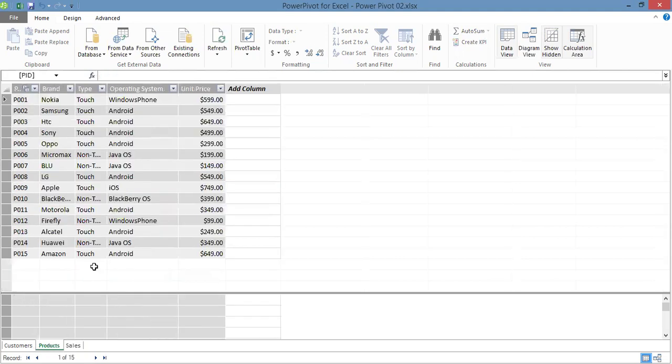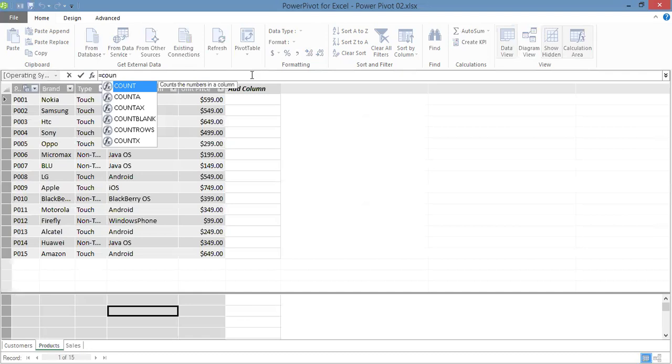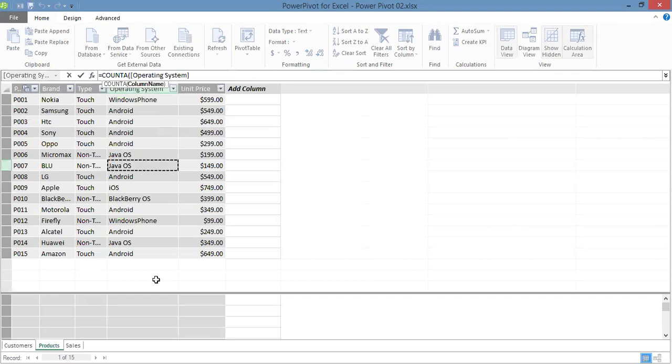So let's count the products. Let's do a count of the products. Here, let's say equals count of whatever field you want to click there.